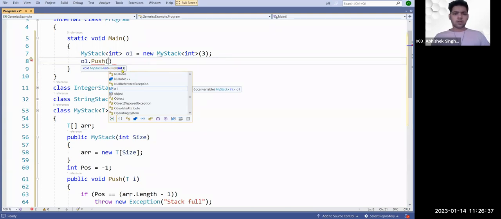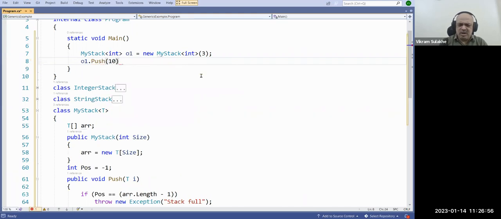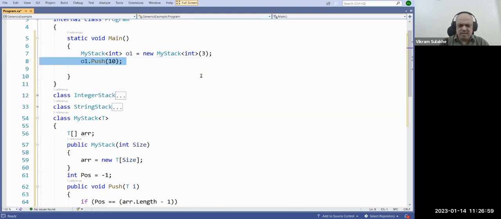Because while creating the object, we have created the method as int. Correct. So line number 7 was an int. So this became an int. Supposing line number 7 used a string, this push would now take a string. So depending on the type that you're passing, it would now take that type. So let's pass some values, push of 10, 20, 30.